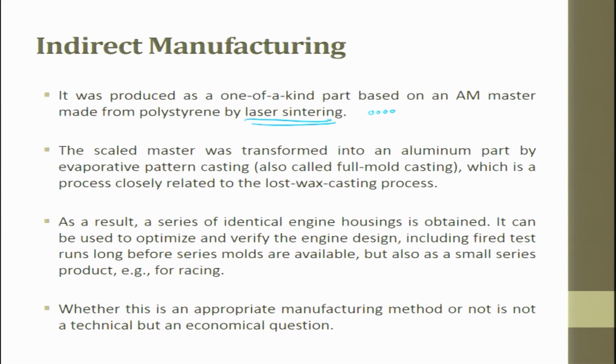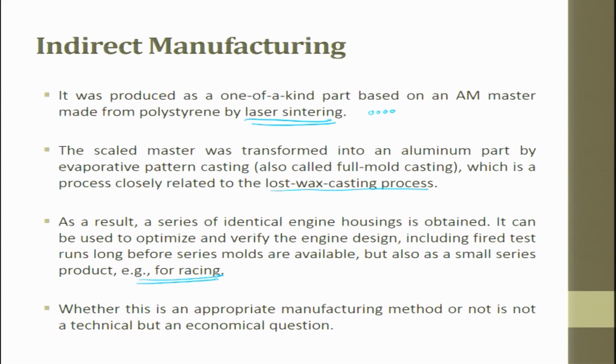Okay. The scaled master was transformed into an aluminum part by evaporative pattern casting, which is a process closely related to lost wax casting process. As a result, a series of identical engine housings is obtained. It can be used to optimize and verify the engine design, including fire testing run long before series molds are available, but also as a small series product for racing.